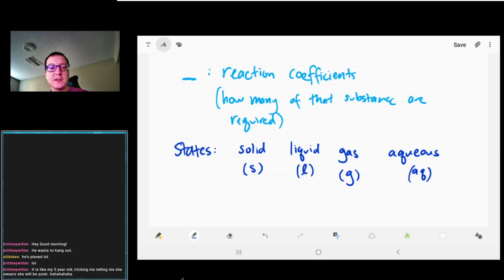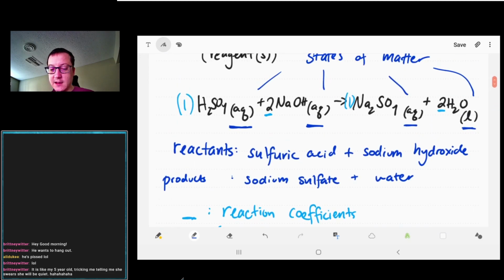So some of our evidence that reactions are happening would be formations of a certain one of these states of matter. For example, if we're mixing 2 aqueous things like we had in this reaction, we're now producing a liquid. Well, that may not be super obvious to us. When we're producing a liquid, we're going to learn we also produce a lot of heat. Ones that are more obvious would be, yeah, right?